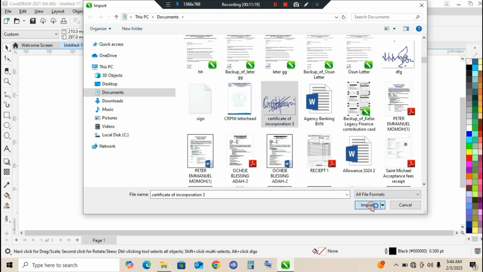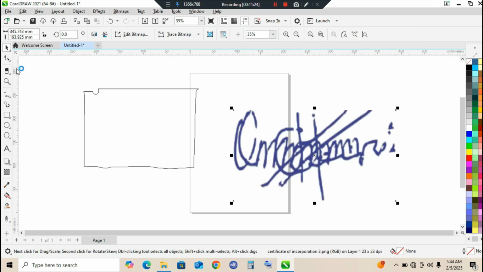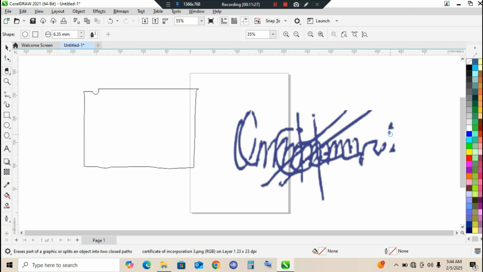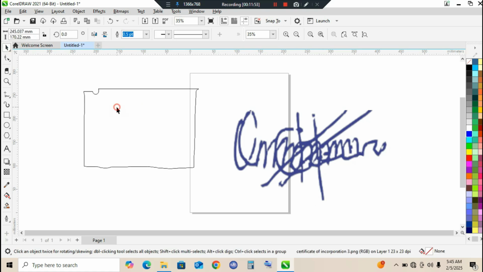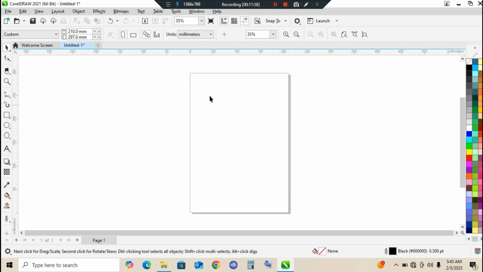For instance, let me take one of the signatures in. Now I have one of the signatures inside there. I use the eraser on this one. Maybe I want to remove this one here. Yes, we will say that yes. Maybe this one is not part of the signature, so I have to retrace it well. Or when you are working with a document and you want to remove some of the dirt on the background, you can use the eraser to clean some of those spillages of dirt on the background of the document. That will be a good choice. So the eraser is used for erasing anything in our document.